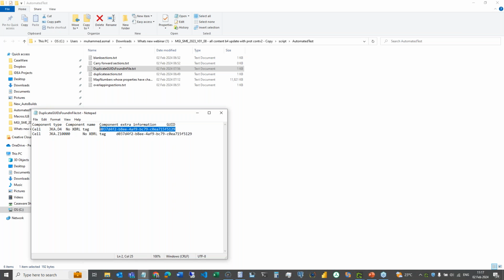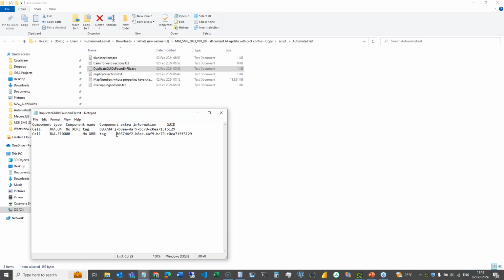Why it becomes important, and why we stress that this is always clear, is because we use GUIDs for a couple of things. We use GUIDs for data retention, and we use GUIDs for tagging when it comes to XBRL.